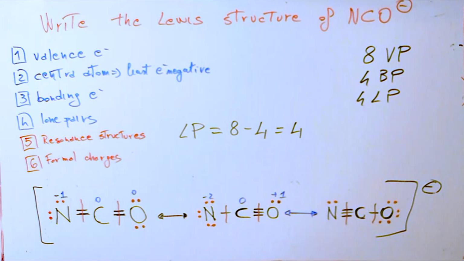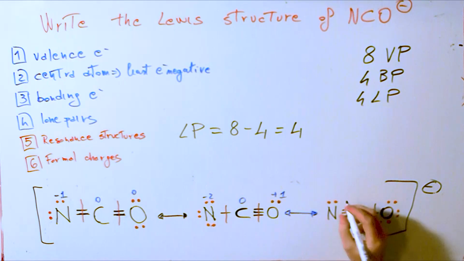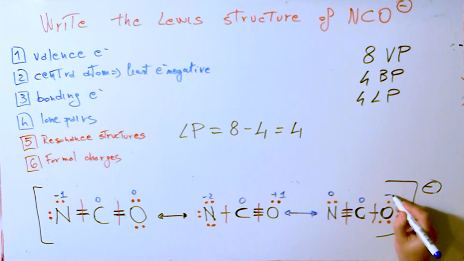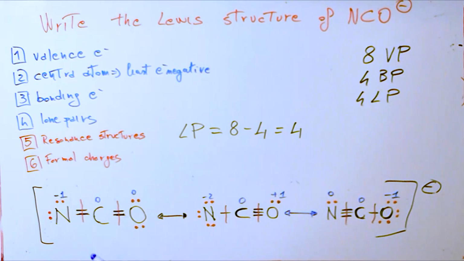If you repeat what we have done here also for this one, you will end up with this charge on nitrogen, which is 0, 0, -1. We can see that this is 0 on oxygen, 0 on carbon, pretty okay, they are non-metals. And there is -1 on nitrogen, which is also a non-metal element, so pretty okay, this structure.